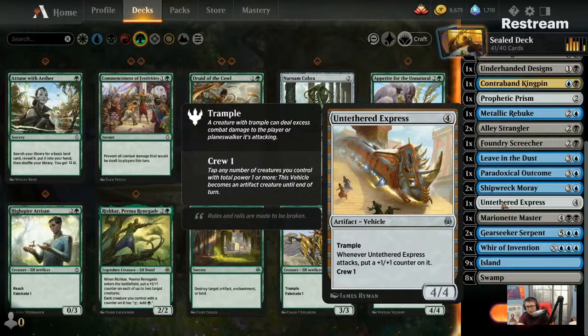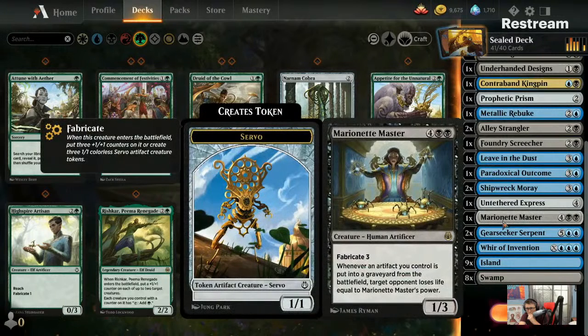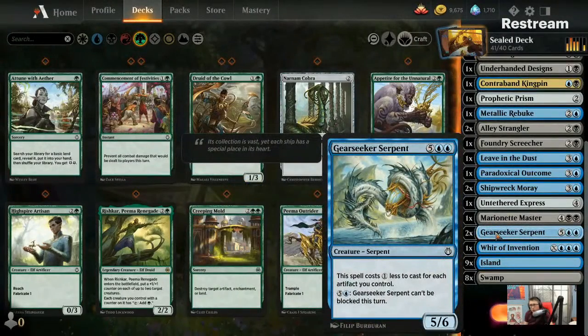And whenever this attacks, it gets a +1/+1 counter. I like stuff like this. It seems like the move is to try to make this into Fabricate 3, and choose to put 3 counters on Marionette Master. That way you do the max amount of damage. It's kind of a controlling style. And then if you need to, you can play it and have blockers. And then 1 or 2 swings with Gear Seeker Serpent is going to end the game. That costs 1 less to cast for each artifact you control.